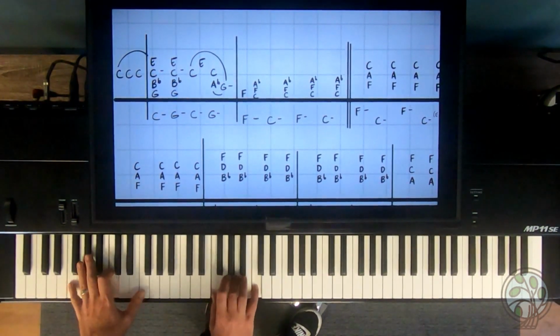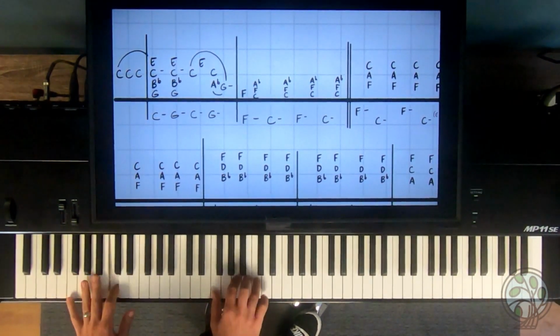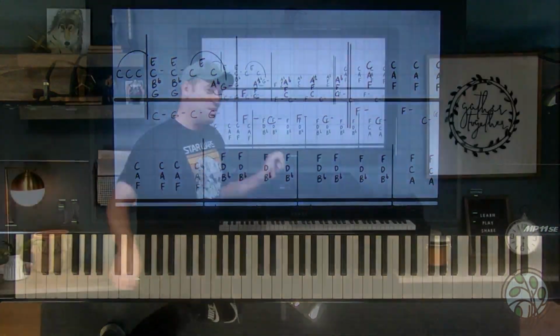I hear the train a-coming, it's coming around the bend, and so forth.